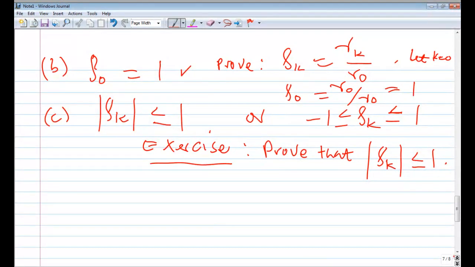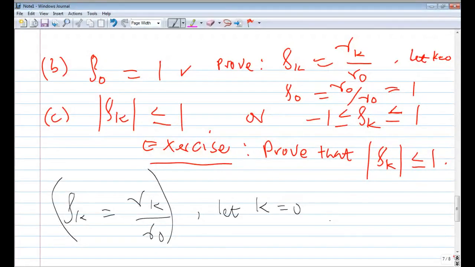Yes, I got you. B is the second property of the autocorrelation function. So I said, if you just want to prove that rho 0 is equal to 1, you have to apply this formula. You understand that I told you that rho k is always equal to gamma k over gamma 0. You still remember this one from the previous explanation. So here, if you let your k be equal to 0, the whole of this now changes to be what? Rho 0 equal to gamma 0 over gamma 0, which is equal to 1.